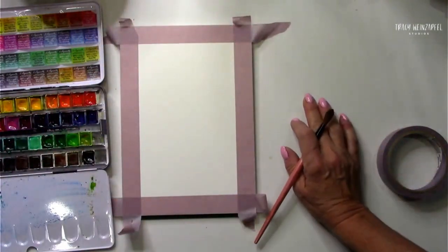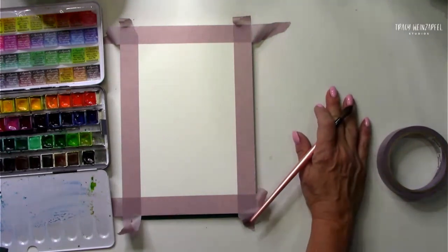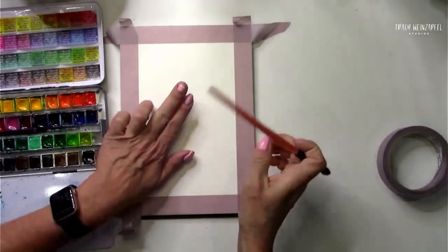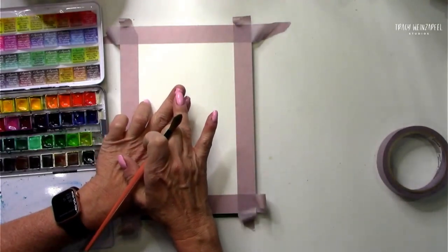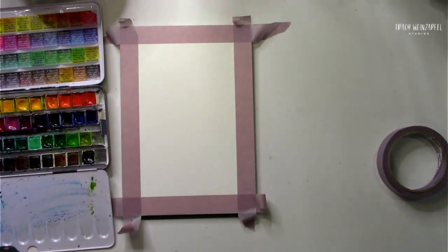Okay. Oh, they look pretty. Thank you. Yeah. Look at that. It's just growing back. When you lose your nail and then you have to paint a fake nail, I don't know. It's a funky color.